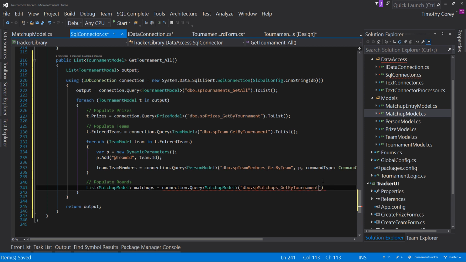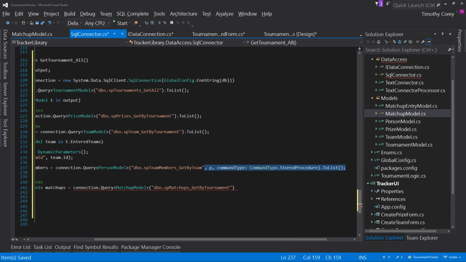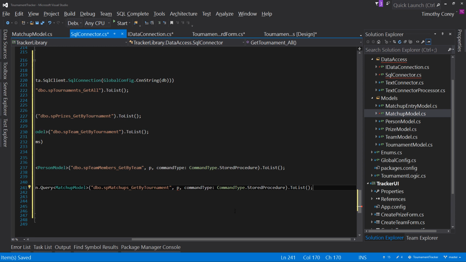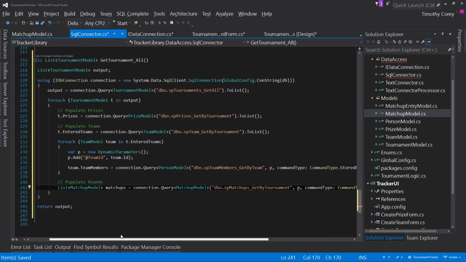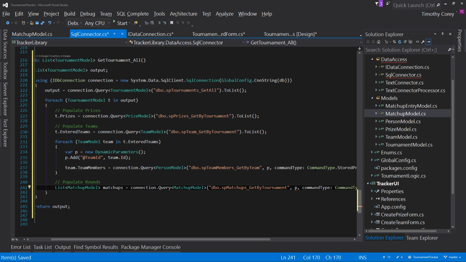And there we go, paste it in. And we'll grab all the rest of the stuff as well, just keeping that same format. And we're not passing in anything for a parameter, so we can actually take that parameter off. And now it should be good.